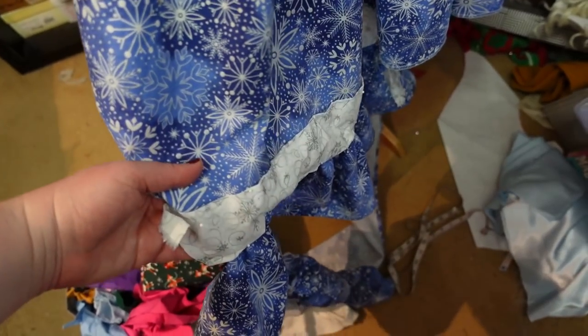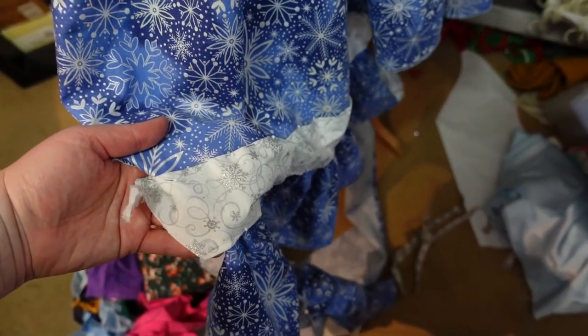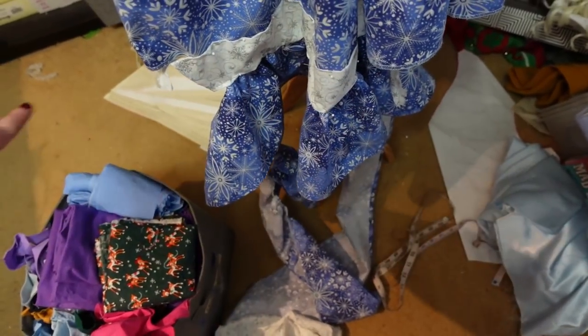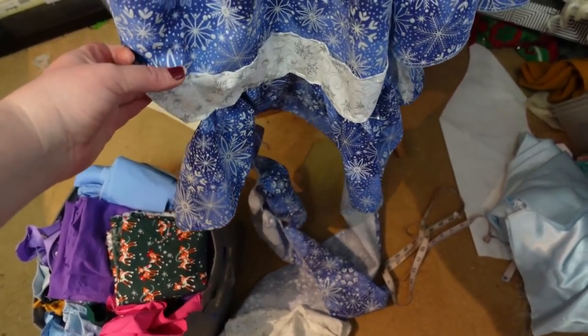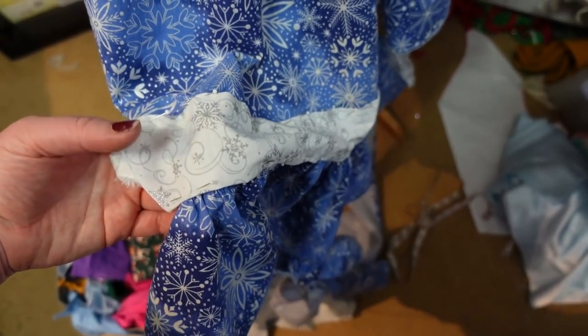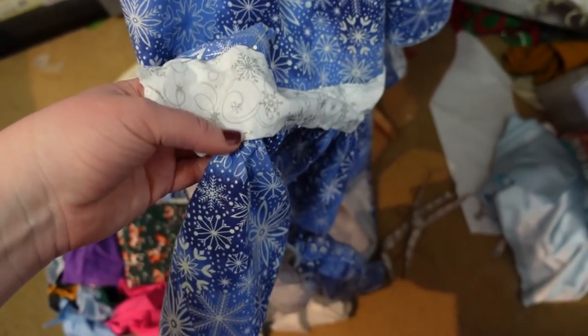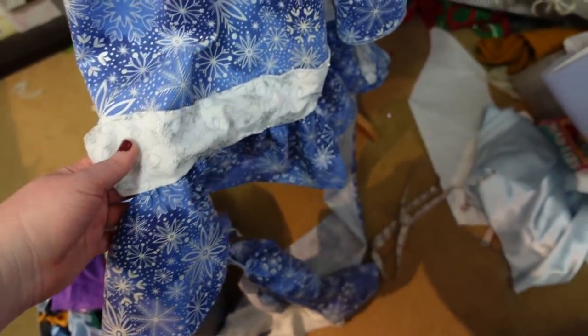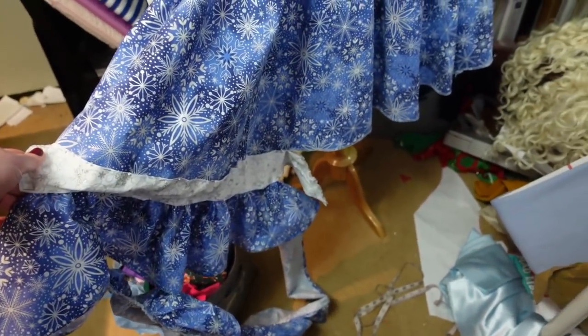It is cross grain of what I did on the Gunne Sax-inspired dress. So this is actually with the grain, straight of grain this way, but I don't think it'll be a problem. I hope it won't. And I'm going to cut this 3.5 inches wide so that it will be 2.5 inches showing right here, and then attach the ruffle to the bottom of that. And I think that looks pretty cute.